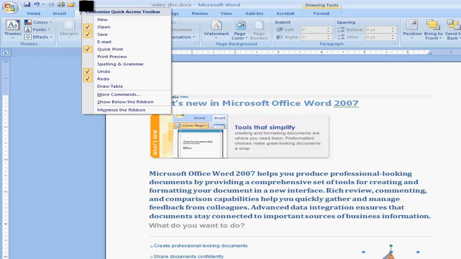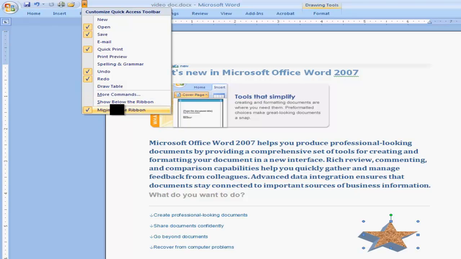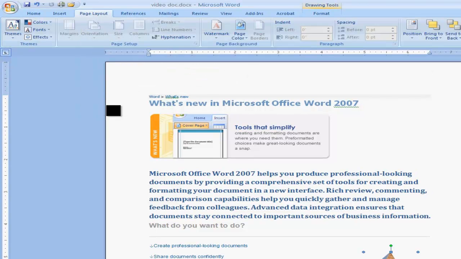There's another interesting option that you may want to utilize if you want to get more real estate on your screen. The ribbon bar, as you probably noticed, is pretty thick and can occupy a lot of space. There is an option down at the bottom that says Minimize the Ribbon. And when we click this, you'll see the ribbon bar disappears. To bring it back, we can do the same thing, come down and say Minimize the Ribbon. I don't know why they don't say Maximize the Ribbon, but maybe in a newer version of the software that will be changed. So if we want to bring back the ribbon bar, we click that option and our ribbon bar is back.